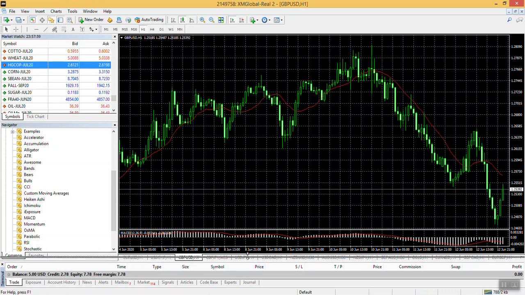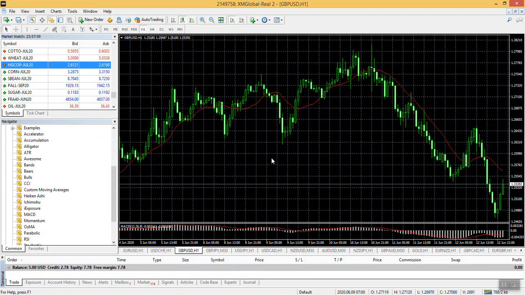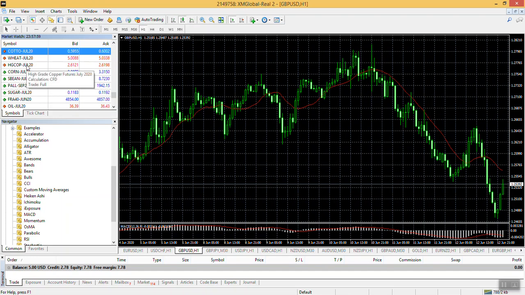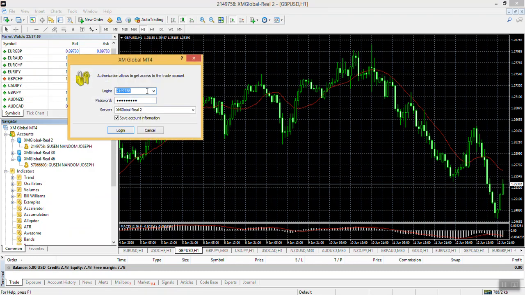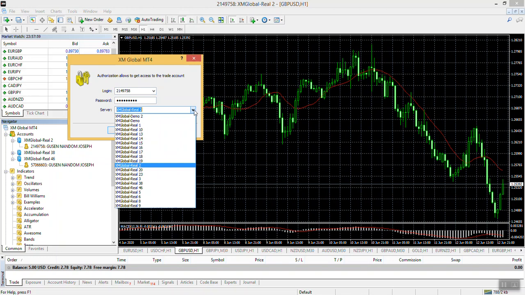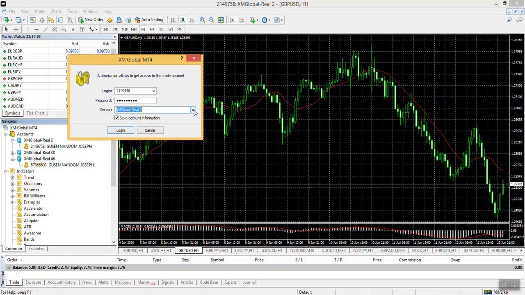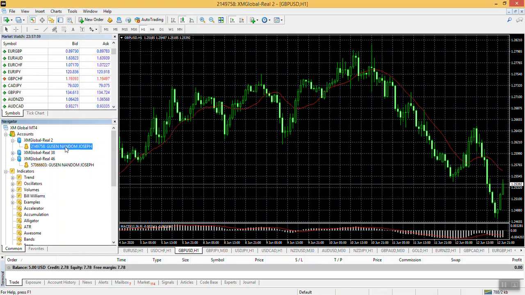Let me do a brief summary of everything I did. I first started to show you the market watch. In this place we have the currencies, the commodities, and also the stocks, and I mentioned some of the stocks to you. We have the indicator window. This is the account. You log into your account using this. You right click and log into MetaTrader. You put in your login ID, your password, and your server. Anytime you open an account, the server is sent to you, so you put it in and log in, and your name will appear here with your account number.